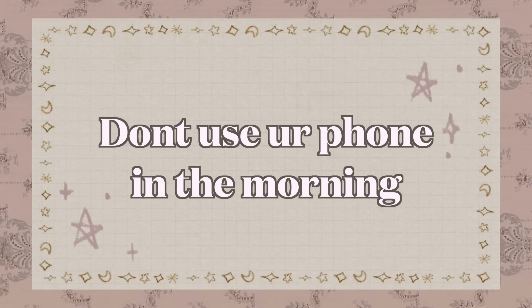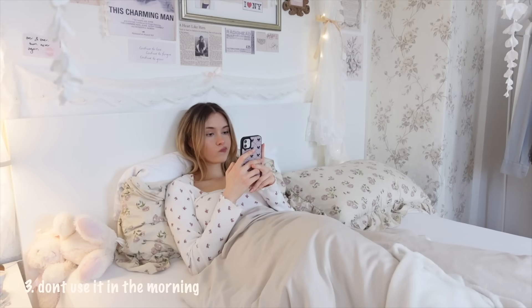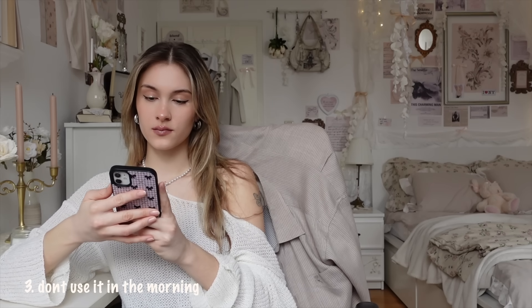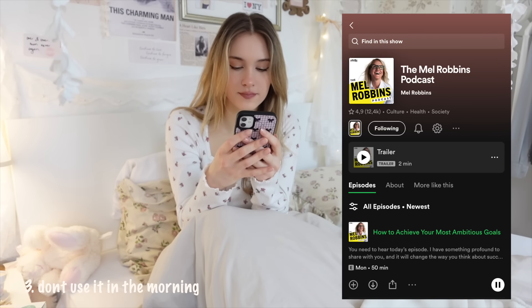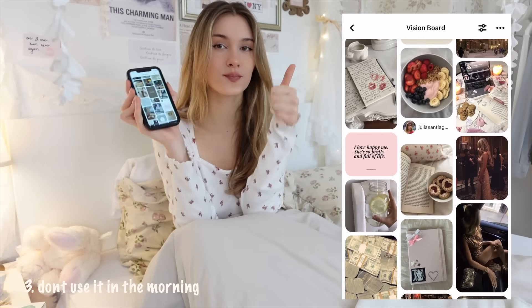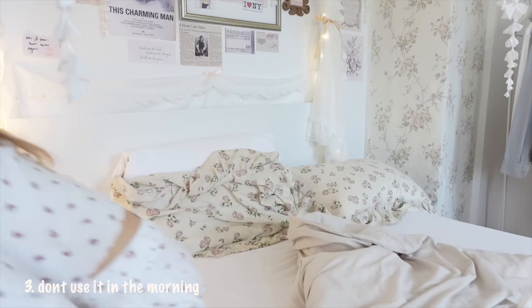Don't use your phone in the morning. Don't go on social media to wake yourself up, because this just leads you to hourly scrolling. That's because the first dopamine hit that you get is what you will continue to look for throughout the day. Instead, you can read a book or make a morning playlist with chill songs. You can also listen to a podcast or look at a Pinterest board with your goals or your favorite quotes. All these things get you in the perfect mindset to start the day.